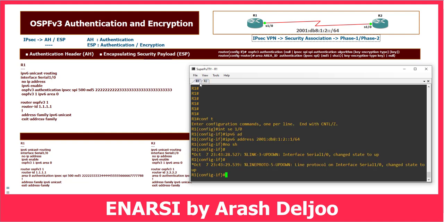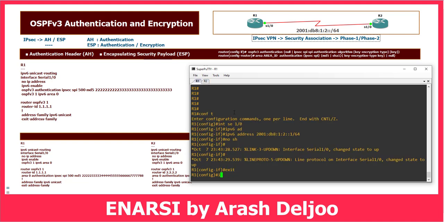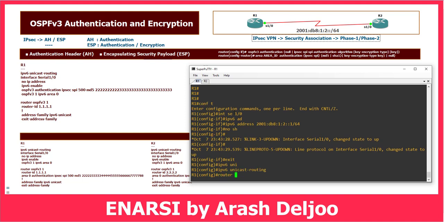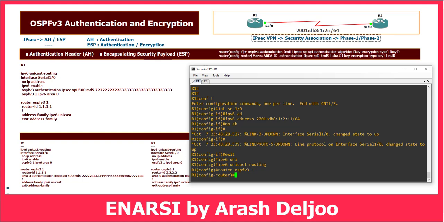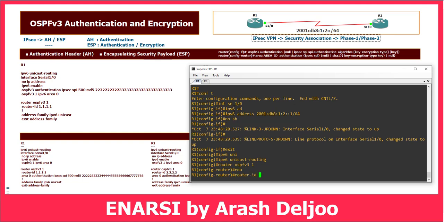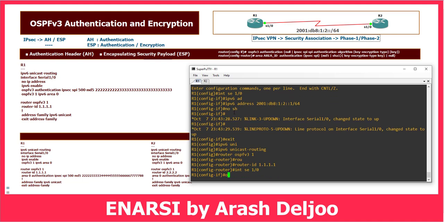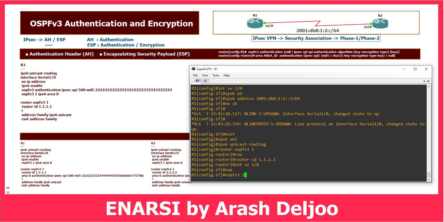Now let me enable OSPF version 3. First, we should configure ipv6 unicast-routing. Then ipv6 router ospf 1, and here we should use the router ID, for example 1.1.1.1. After that, interface serial 1/0, ospfv3 1 ipv6 area, for example, 0.